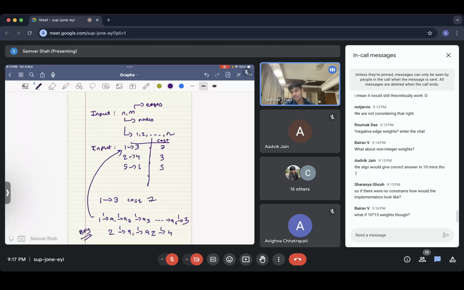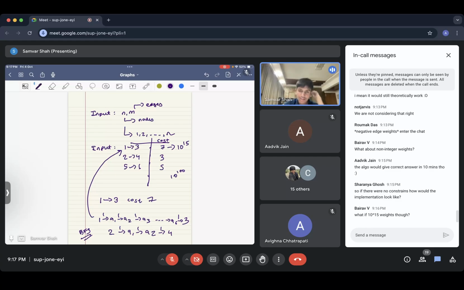But as Bera was saying, and as Advik pointed out earlier, what if your cost is 10 to the power of 15? Or 10 to the power of 100? Let's just say, why not? I would have to create 10 to the power of 100 minus 1 new nodes. If you can find a computer which does it for me, well, okay, sure. But do you see the point? That's how the implementation would look. And that's the problem with this implementation.